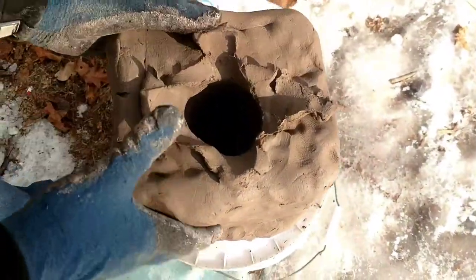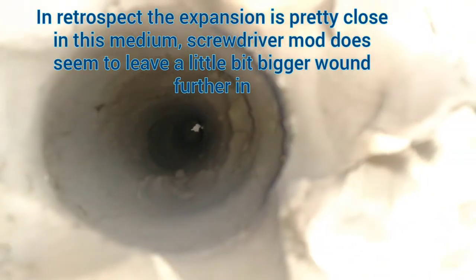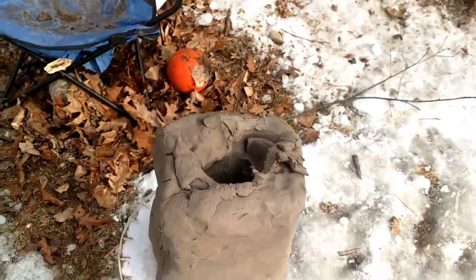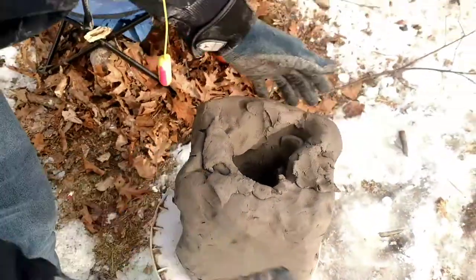Look at that big cavity. That's bigger all the way down. Look at that. That definitely left a bigger cavity. The other one tightened right up kind of towards the end a little bit. All right, well, let's just shoot it freestanding like this and just watch what happens.